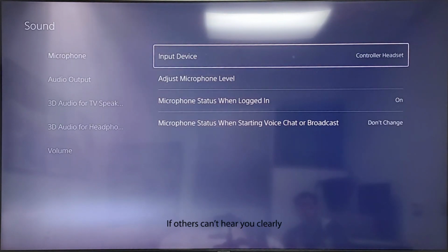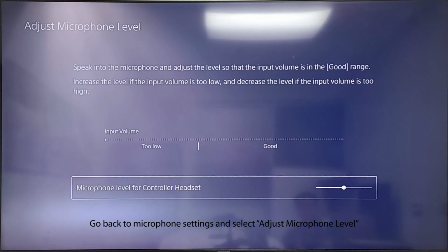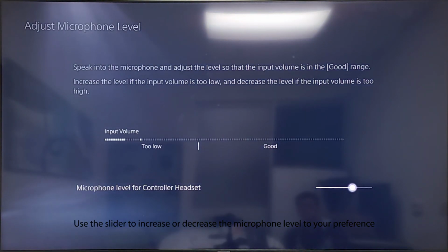If others can't hear you clearly, you can adjust the microphone level in the PS5 menu. Go back to microphone settings and select Adjust Microphone Level. Use the slider to increase or decrease the microphone level to your preference.